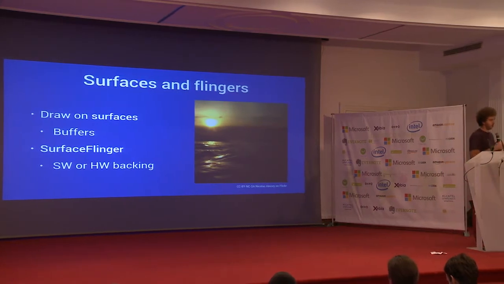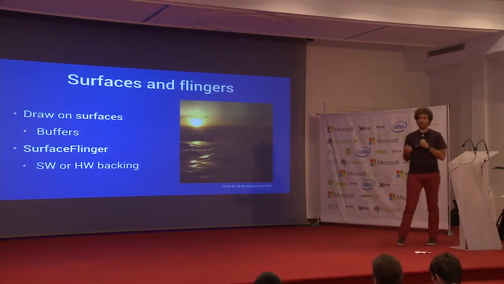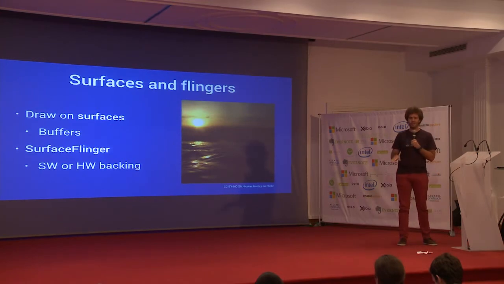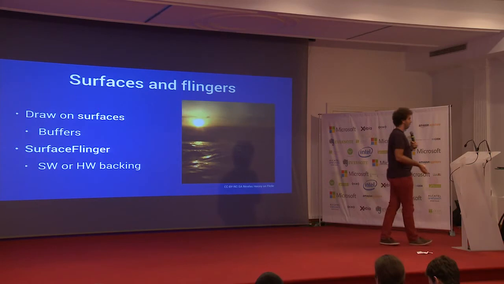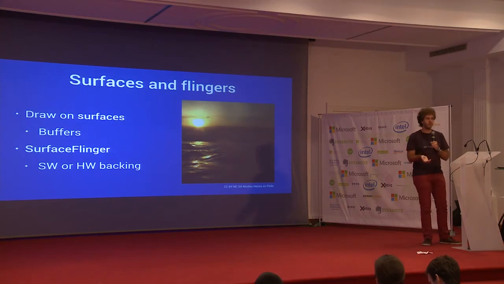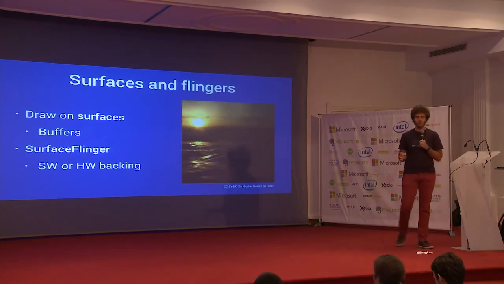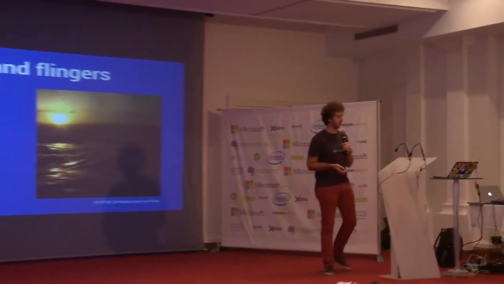Those buffers are then managed by the surface flinger. What the surface flinger does is a component inside of the Android code, underneath in the Linux stack, that manages the buffers. So it basically prepares the screen to send to the GPU to be then drawn on screen. And those buffers can be held in software, so in the system memory, in the RAM, or inside of a hardware component. In that case, the hardware component is actually abstracted in Android using the hardware composer.